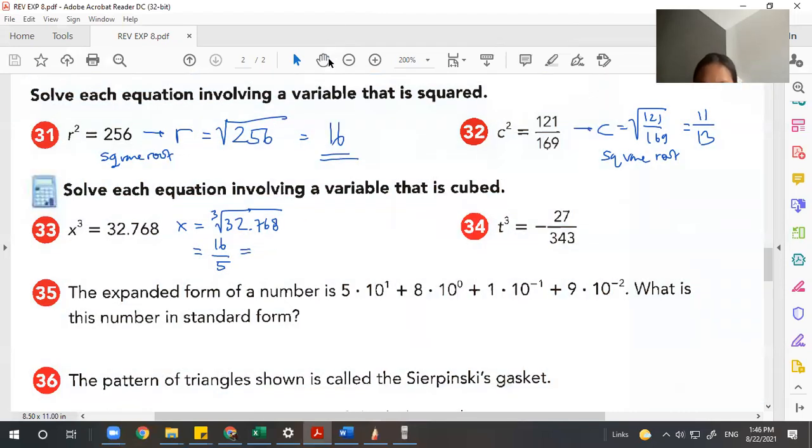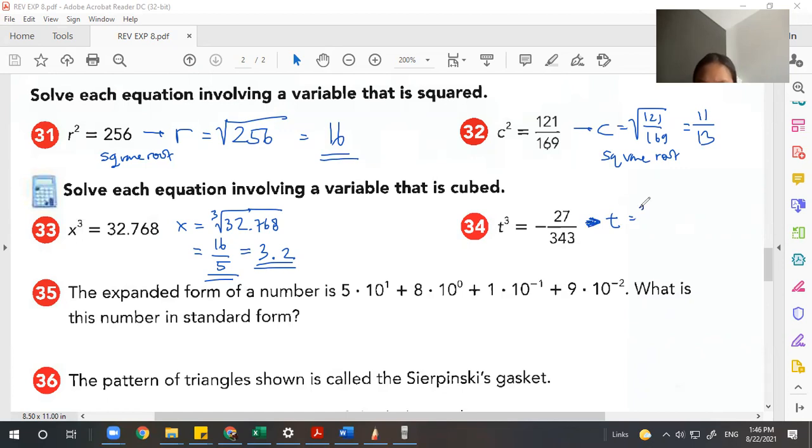Okay, 3.2. This or this, up to you. Depends on what your teacher is asking you. Provide in the decimal form? Okay, you put the decimal. Provide in a fraction form? Okay, put a fraction. This also, this is an error. Yeah, sorry, this is an error.